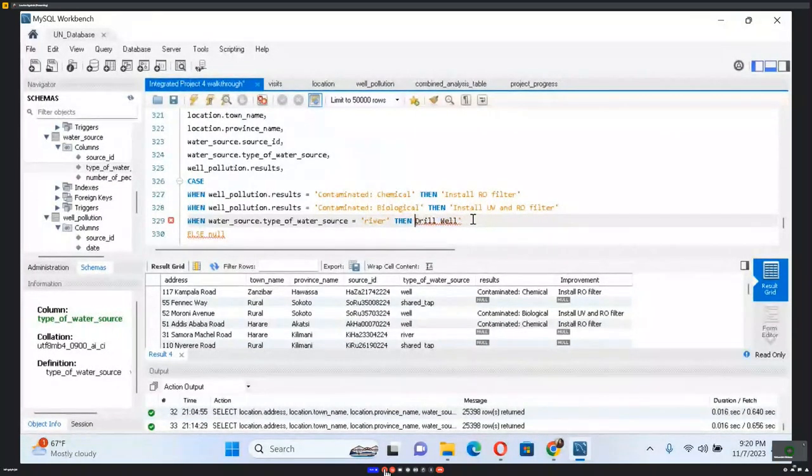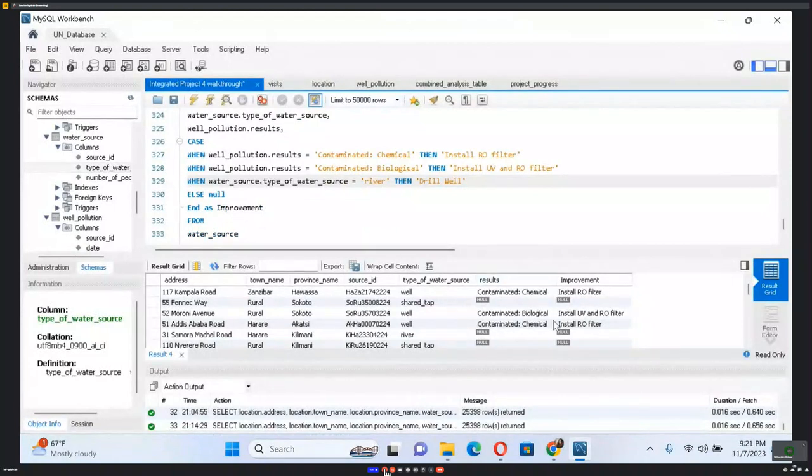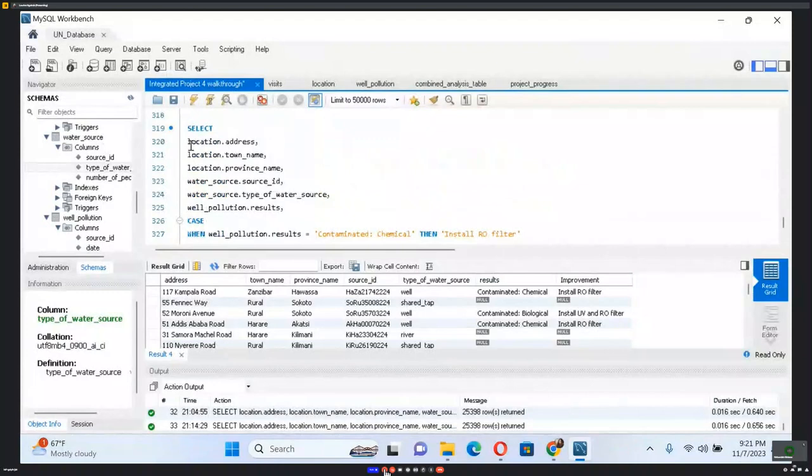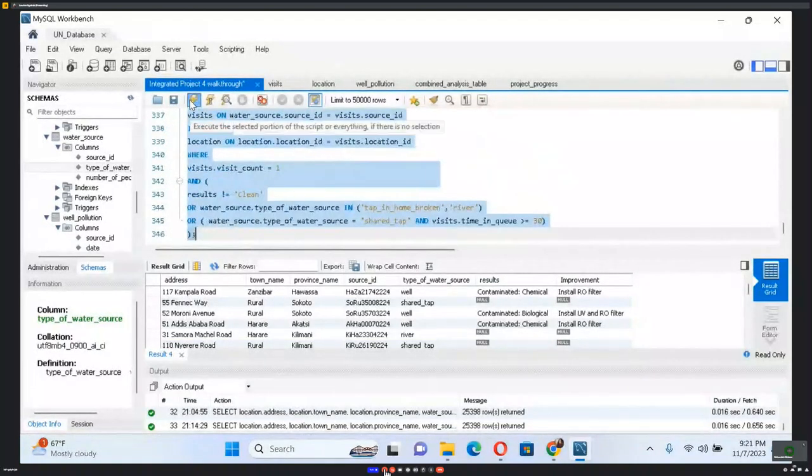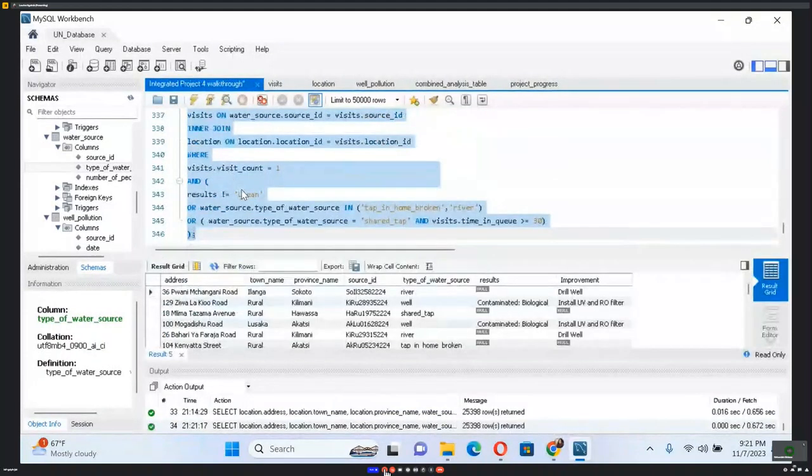One side has double quotes, the other one has one quote. Okay. Corrected. So I think this is okay. Yeah. Then else null as improvement. So it's still going here. Okay. Yep, where there was river, it has written drill well.